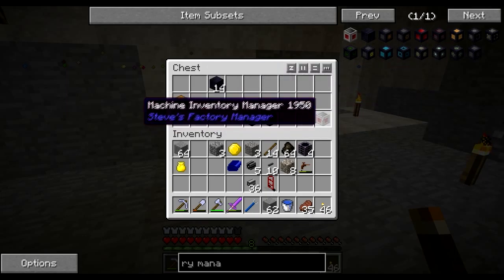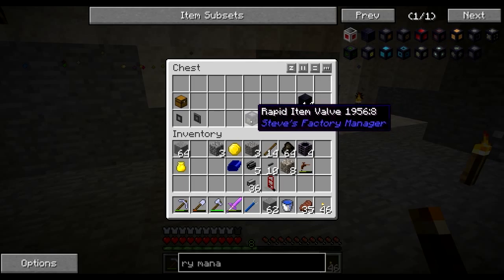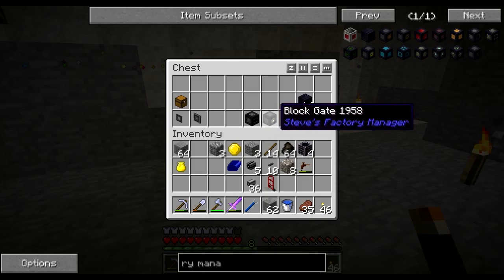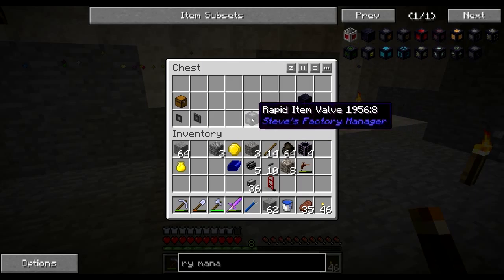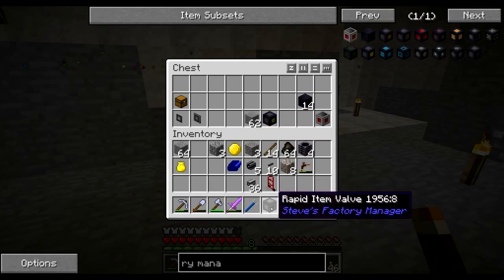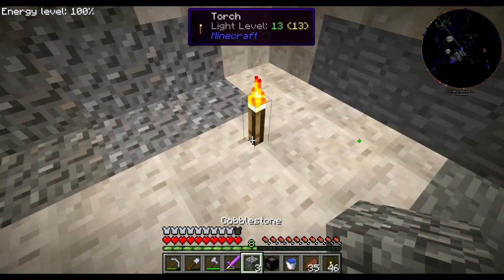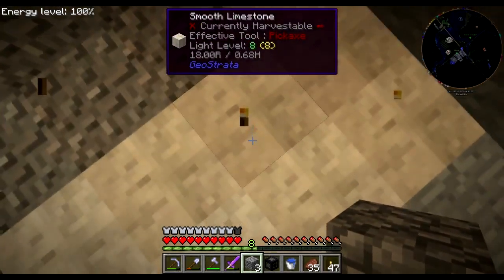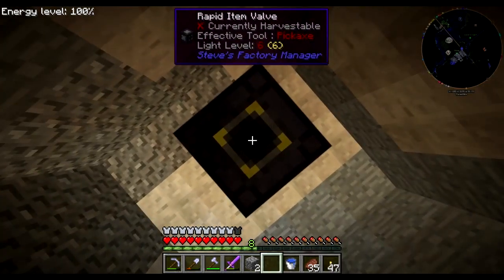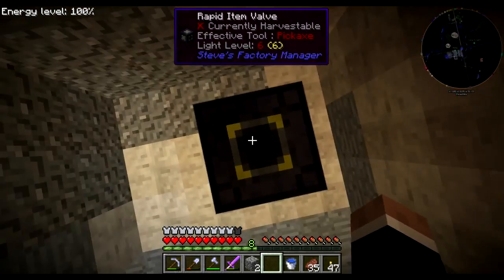This one is like the brains of a factory manager setup. Cable connects everything up, and then you've got this rapid item valve and a block gate. The rapid item valve will pick up items, and the block gate will drop items or place them in the world. So to pick up items, we want this to be at the bottom of our little setup. So I'm going to go in here, and then the rapid item valve, I'm going to put there, sort of jumping on top of it so that it's facing upwards.